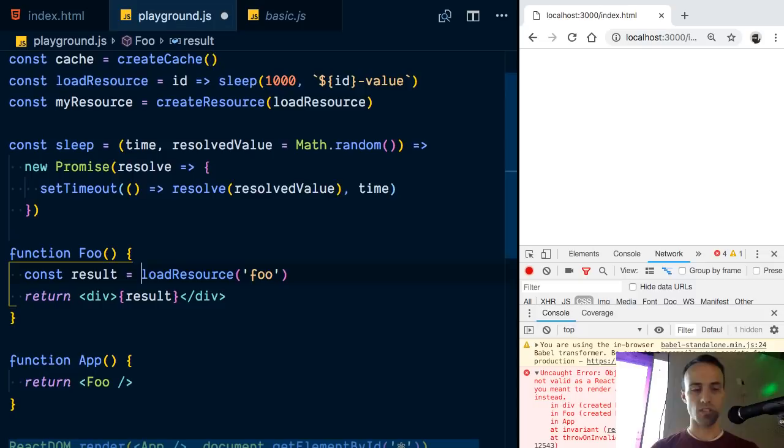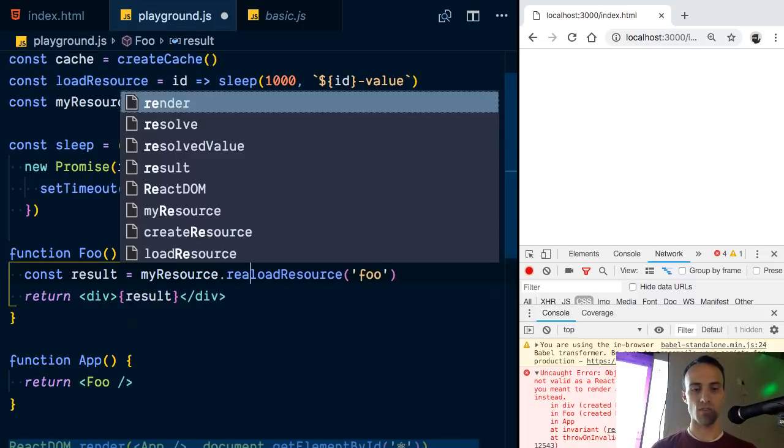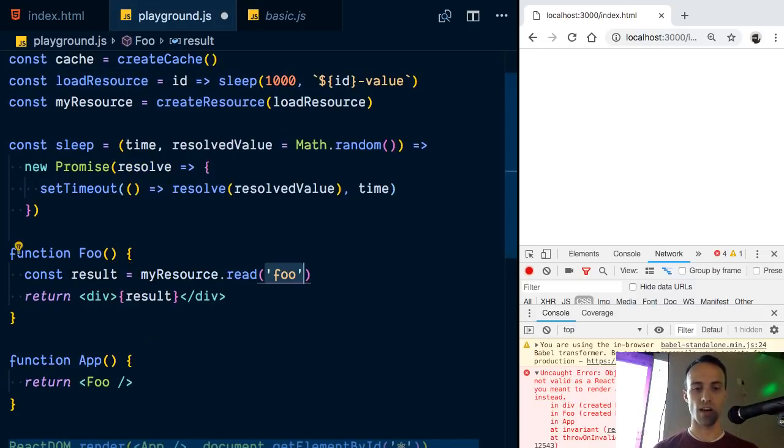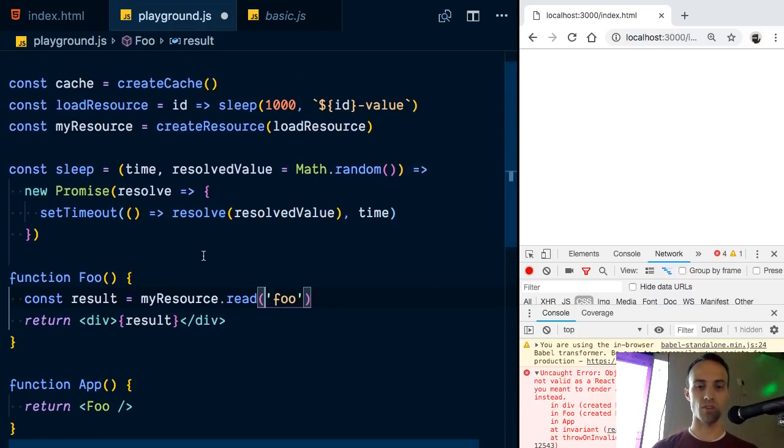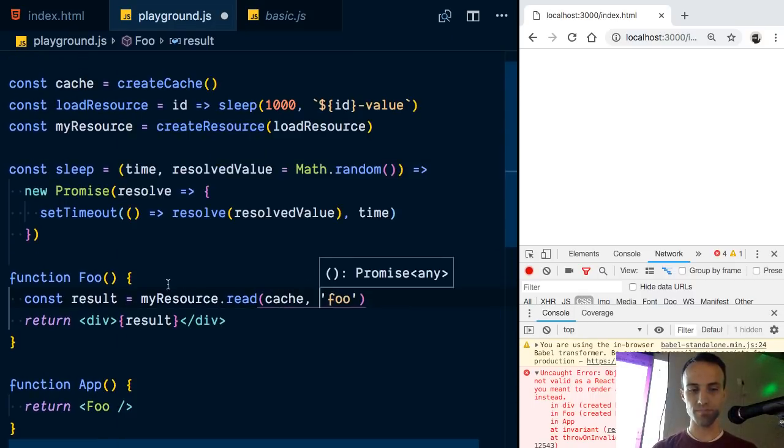So we'll say myResource.read, and then pass our ID. But it needs to read that information into a cache, so that when that resource is loaded, the result will get put into a cache. So the first argument here is cache.